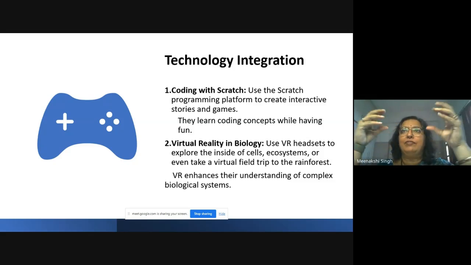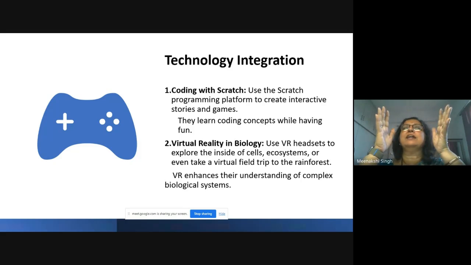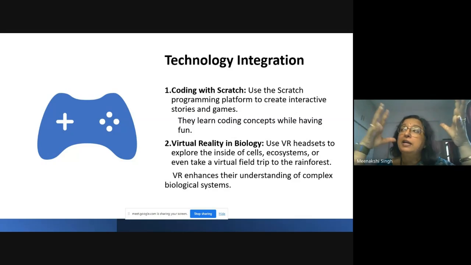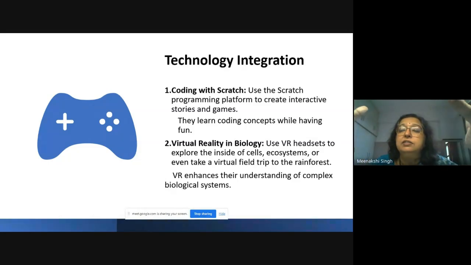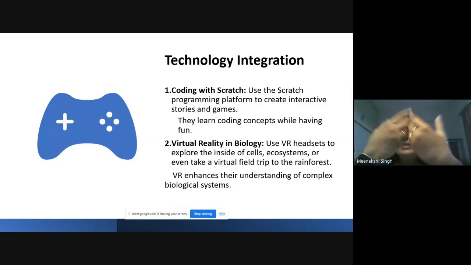People can wear this thing, have the sound, and then just be there, and then you just have to let loose your imagination and experience it. Get to see what it is like near the blast furnace. Get to see what happens in the cement factory. Get to see what happens in the rainforest. All kinds of things. Get to see how pollination occurs, all these things they can.